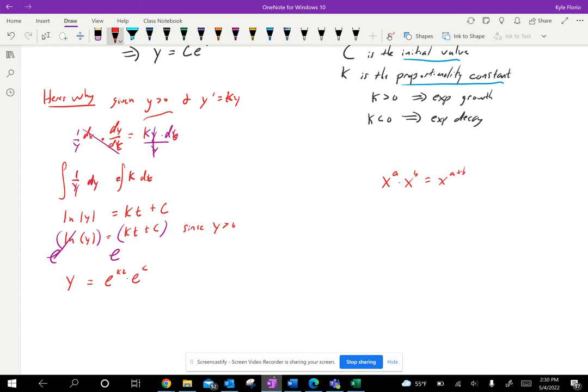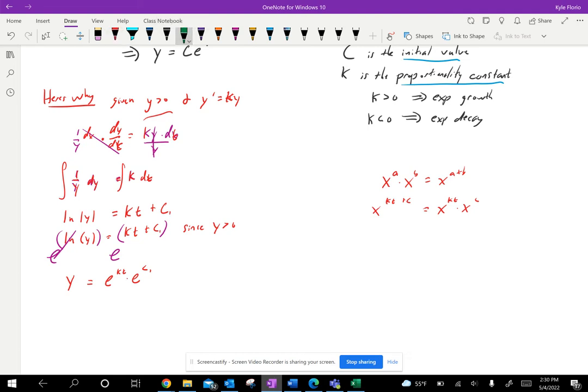So I have x to the kt plus c. That's the same thing as x to the kt times x to the c, just using that old exponent property. I know I just turned an e into an x and really didn't do much, but that's what's going on here. And the reason why, I'm going to put a c1 here for a second, is because there's going to be a different c.